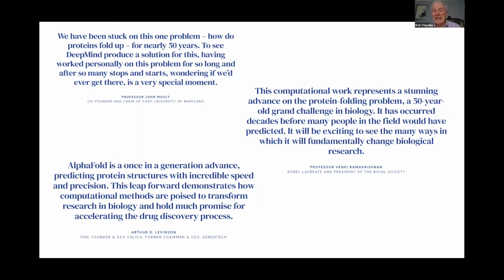It has occurred decades before many people in the field would have predicted. It will be exciting to see the many ways in which it will fundamentally change biological research. And lastly, from Genentech, a company: AlphaFold is a once-in-a-generation advance, predicting protein structures with incredible speed and precision. This leap forward demonstrates how computational methods are poised to transform research in biology and hold much promise for accelerating the drug discovery process. So this really is a significant event.